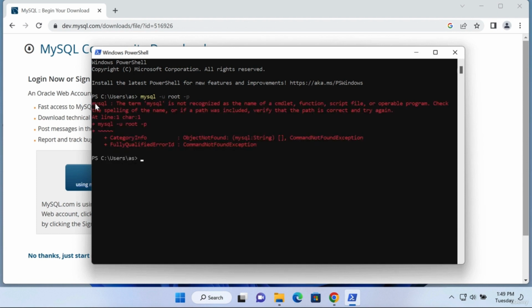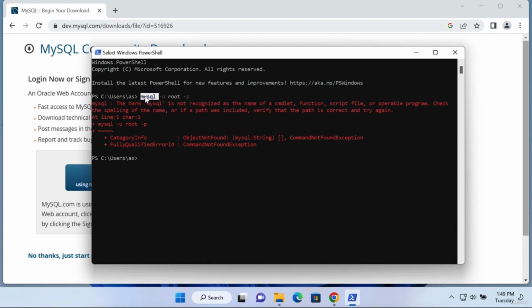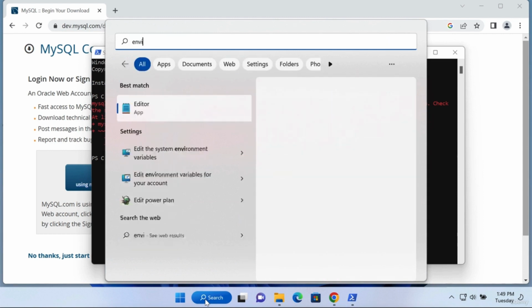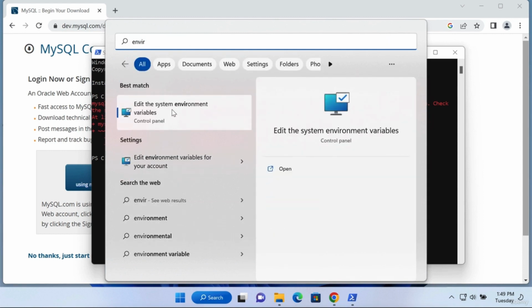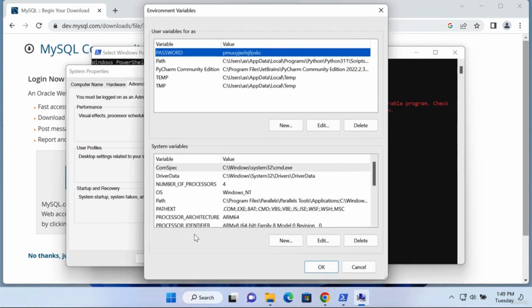And you'll probably get this error: the term MySQL is not recognized. That's because MySQL has not been added to the system path. So to do that, go to search again and search for environment variables. Edit the system environment variables, and go to this button, Environment Variables.